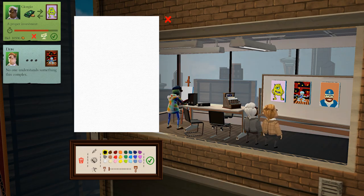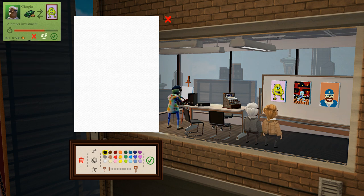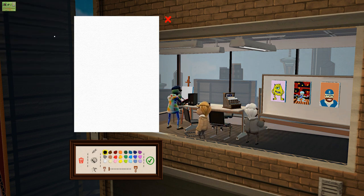I want more. I got over 10k for a green dude. He sold. Oh my god, I got over 10k.